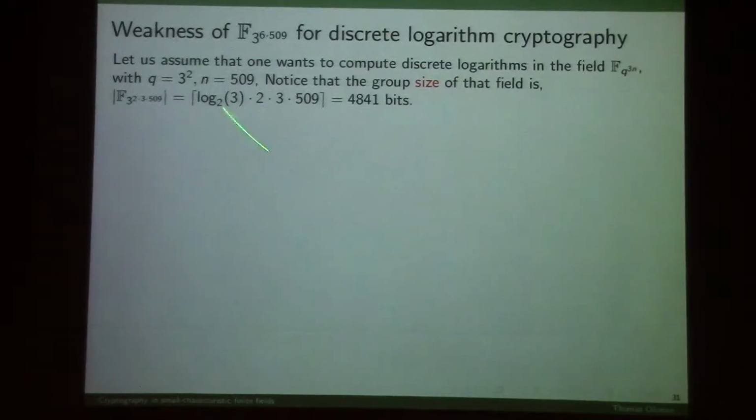So we chose this field to analyze, 3 to the power of 6 times 509, which was proposed by Ahmadi et al. It had a security of 128 bits before those new advances, and it was used for pairing-based protocols.